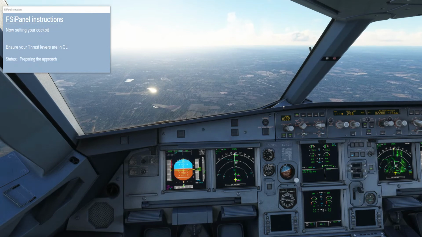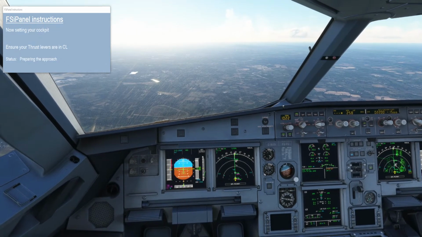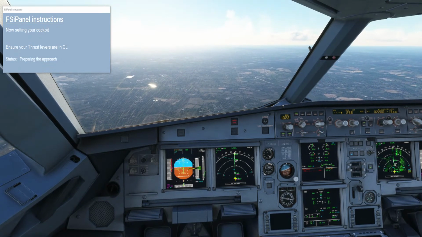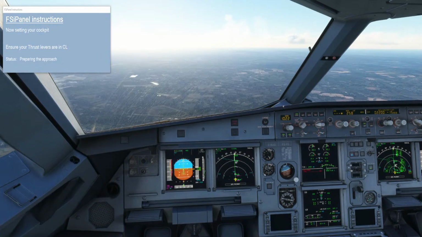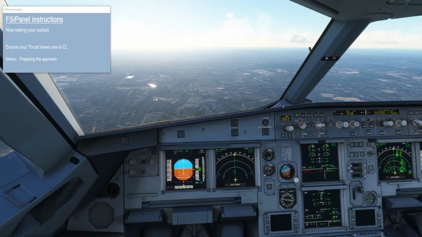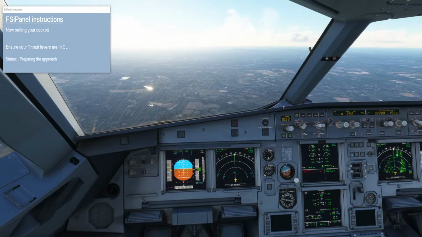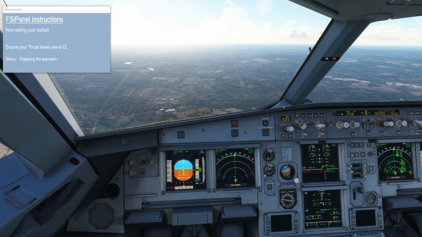Right, so if we go back to idle, back to climb. Yeah, I think it was being a bit too adventurous for that. Right, at the moment we're over speed because of the speed that we were in our last configuration, so it's just going to sort that out. So dependent on your last condition is how long this initial setup takes.